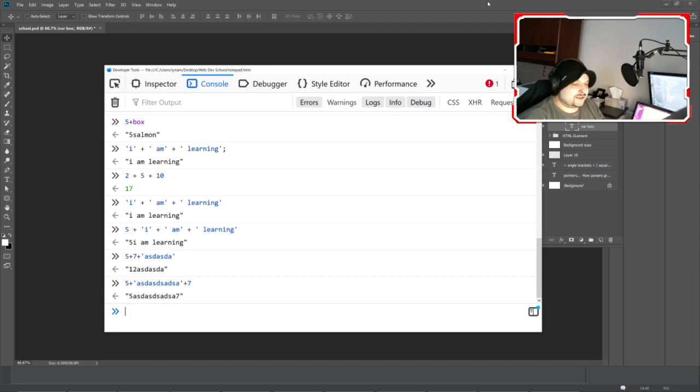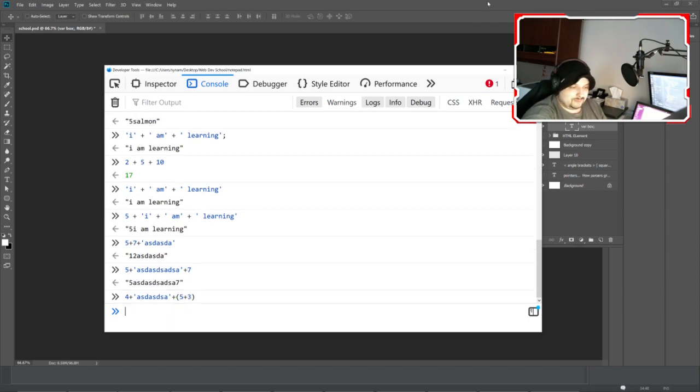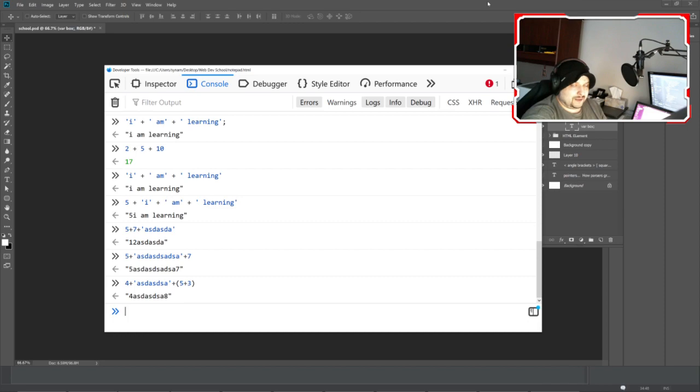Now the reason this happens is the moment you add a number to a string, the value is a string. So everything you do after that, you're doing it to a string. So if I'm doing this plus whatever, it already is just taking this value and adding it to the string. But if I add parentheses around this, for example, and I do plus 3, it'll actually do this value first and then get the result. Confusing, I know, but does that make sense to everybody so far? Yep. Okay.